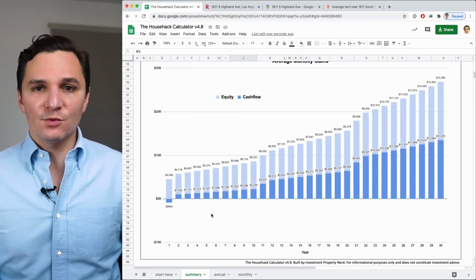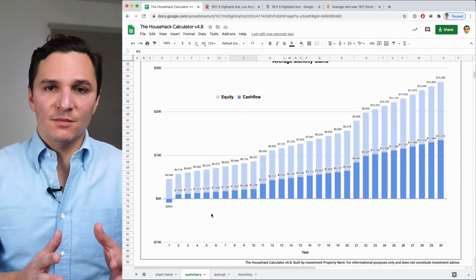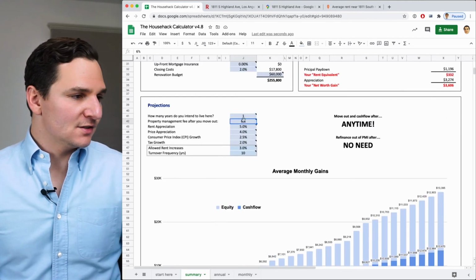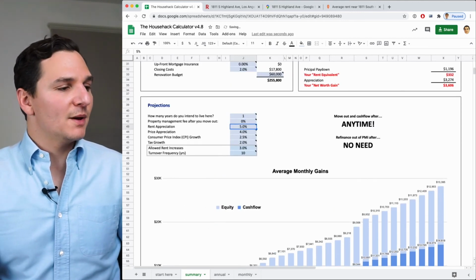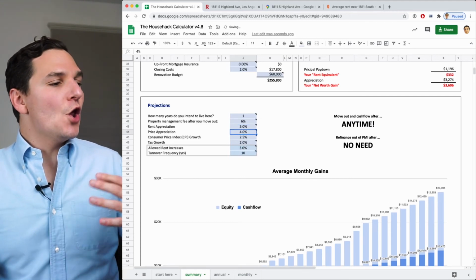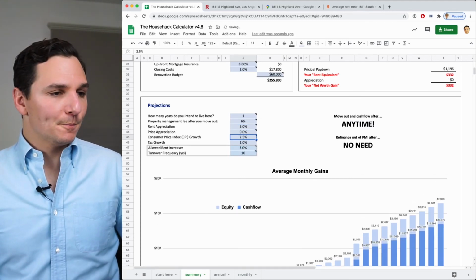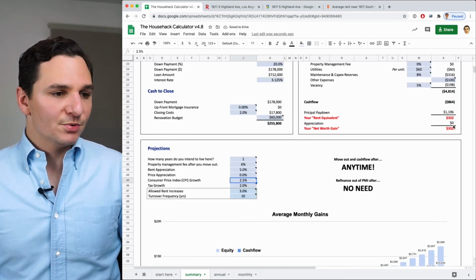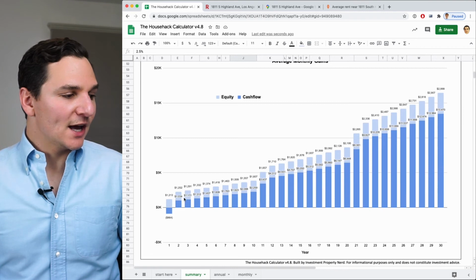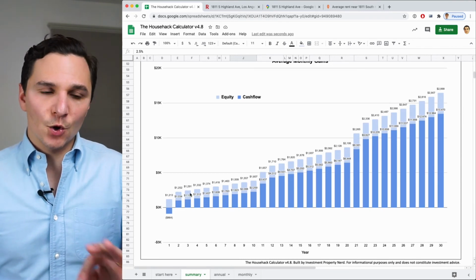But as you can see from the graph, we could look at different situations with a 5% down payment, a 10% down payment, a 20% down payment. And you can go even further to say, well, what if I don't want to pay property management? I want to pay it myself. Or, and this is one I like, let's assume there's no price appreciation. Boom. So right now our appreciation is at 0, and we can see the appreciation gains that are now in this chart are principal pay down only.